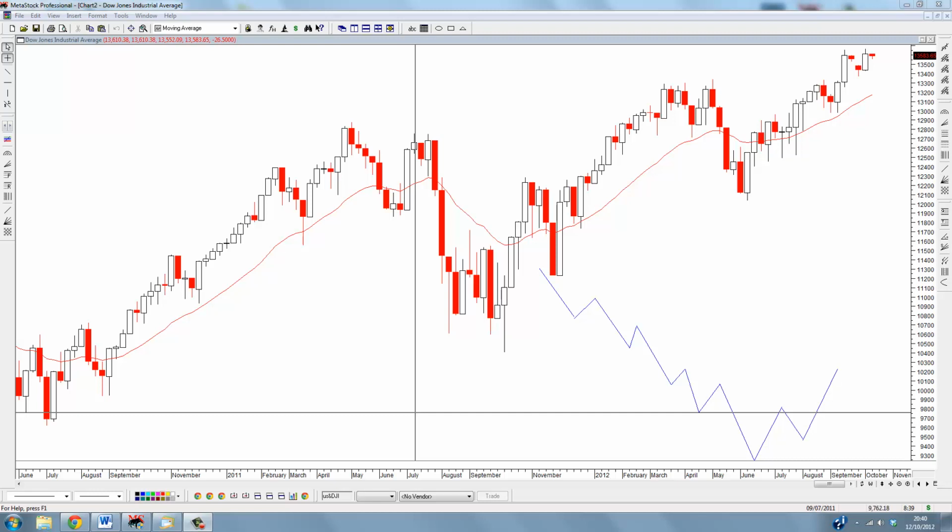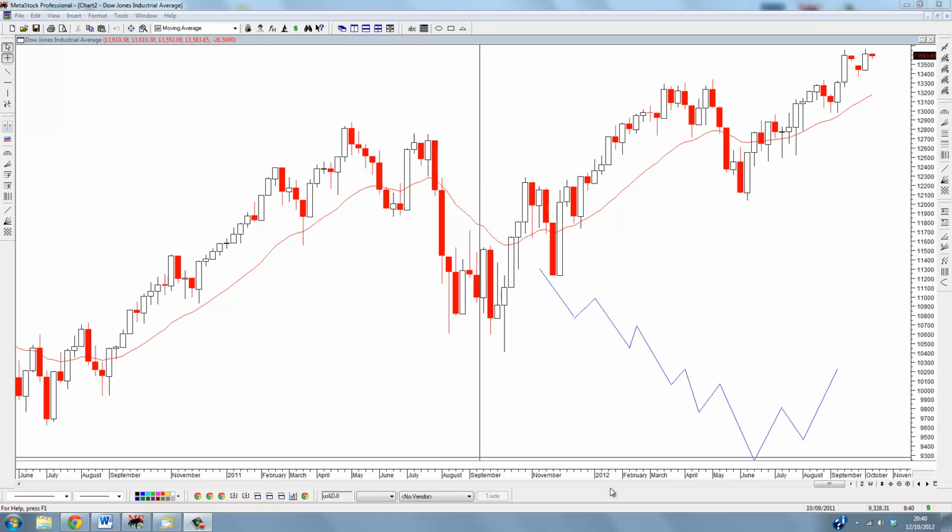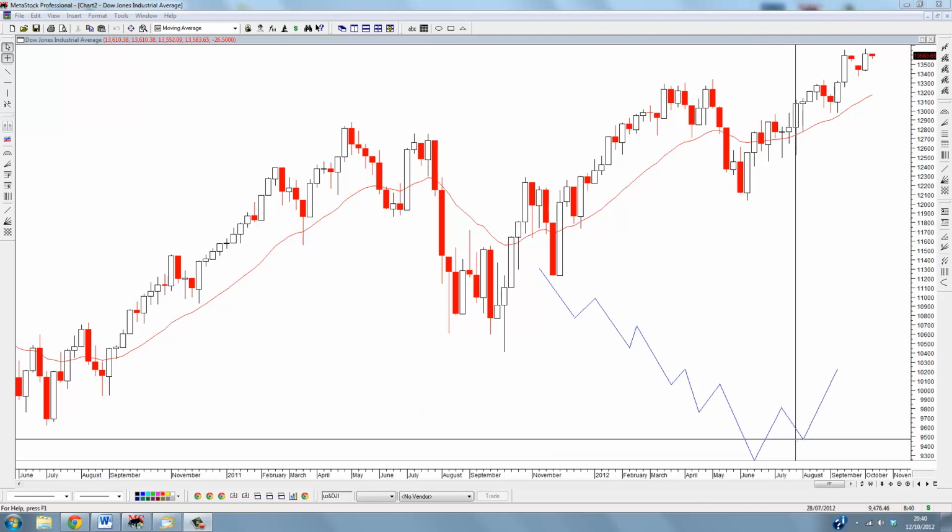In this presentation I'm going to show you how to look for a possible bottom in a share price or index that has been in a free fall. So basically showing you when it's safe to enter the share or index. What I'm looking for is called the 123 low. That's the 123 low there.